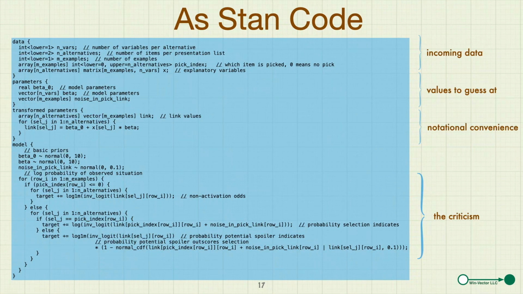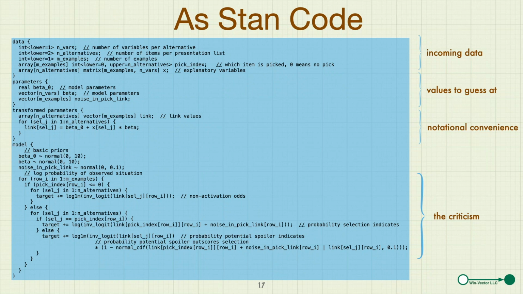As Stan code, it's this block. Now, only the fourth portion of this block is doing any work. That's the section I've labeled the criticism. The first block in Stan tradition is the data specification. This is essentially just declaring the types and shapes of vectors, arrays, and numbers that Stan needs to run. So to run Stan, we have to tell it how many variables there were, how many alternatives per panel. Does anyone remember what that was? That was 5. How many different panels we're going to show during training, and what the selections were. So we have all this written down.